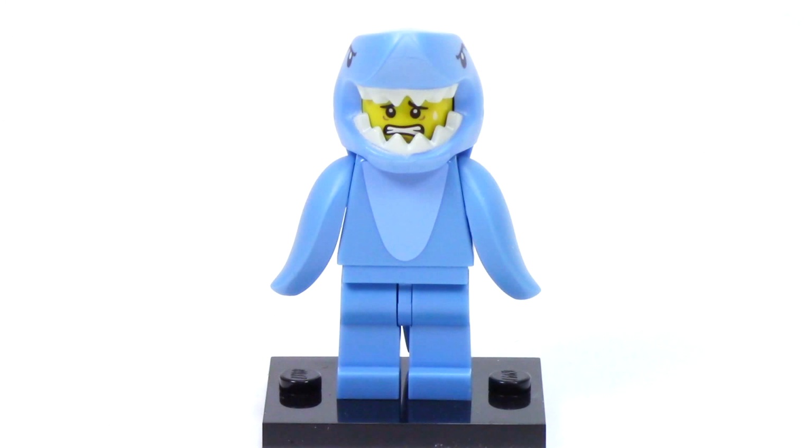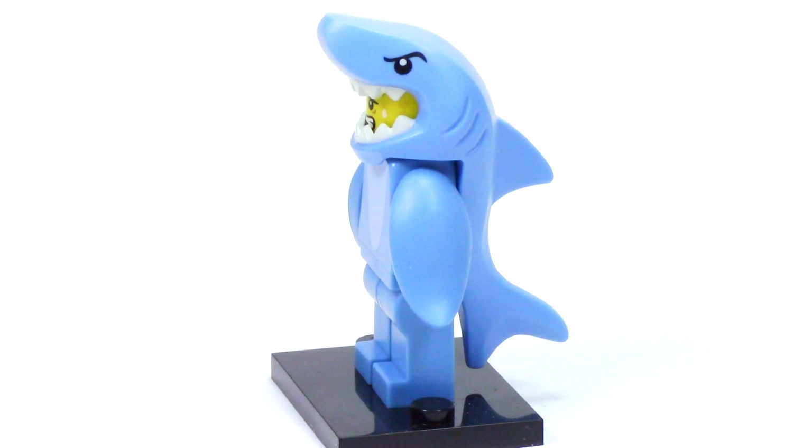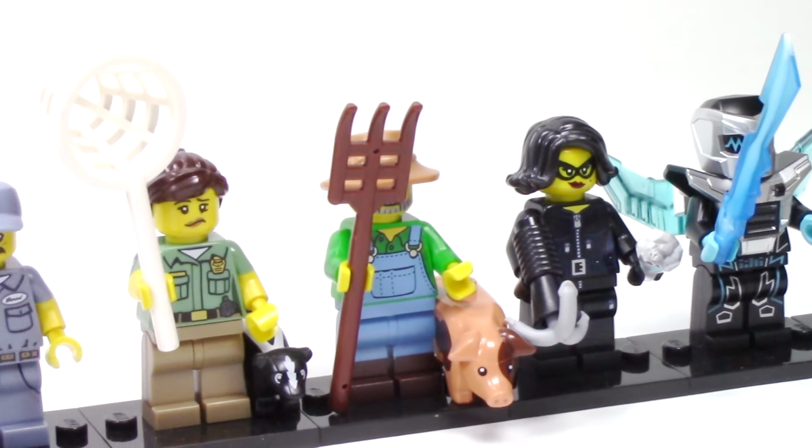And finally, at number 1, my favorite figure of the series is, of course, the Shark Suit Guy. These costume characters always tend to be crowd favorites, and this one didn't disappoint. The shark is set apart from most minifigures as it features custom arms for the fins. There's a simple print on the torso, and this figure features 2 faces. One a more scared face, and the other one a smiling face. The rest of the shark is captured by this headpiece, which continues onto the back, and it features some really nice shaping.